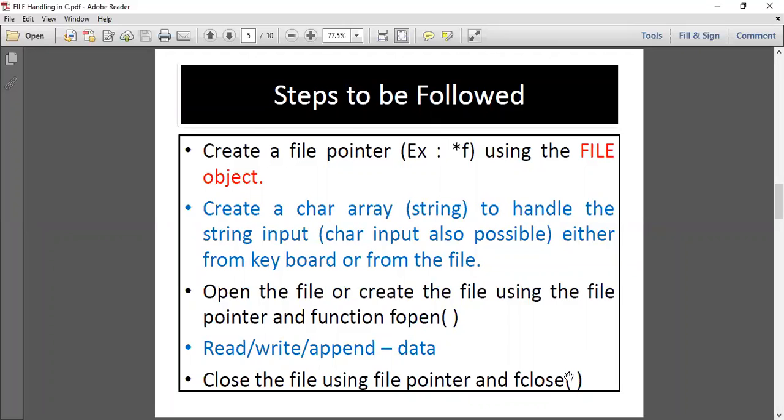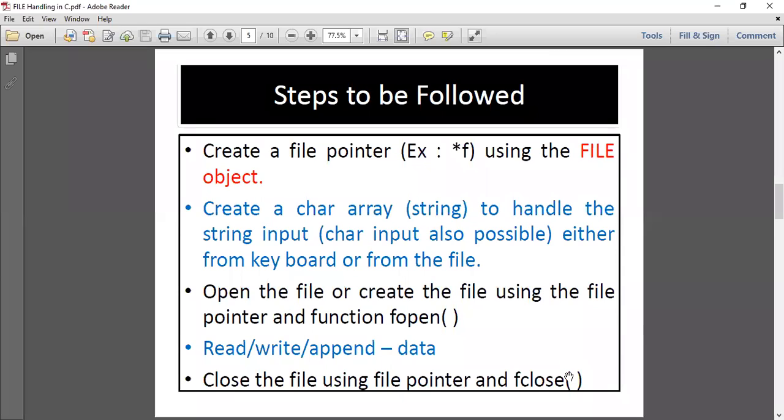Here, for the first time, you come across a new keyword called FILE. It's written in capitals, and through this file object, you are going to create a pointer, which we call a file pointer. So your new terminology in your dictionary is file pointer.